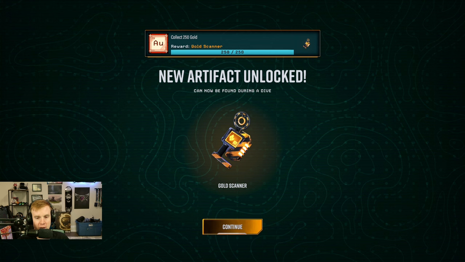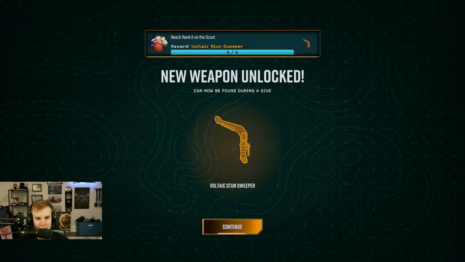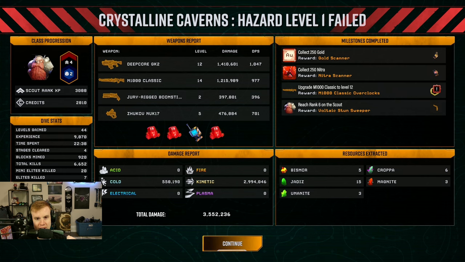We got a new artifact. We got gold scanner. We got a nitro scanner. So overclocks available at weapons level 6, 12, and 18. So why didn't I get one? So now that they're available, now I can get overclock, I think. New weapons unlocked. We got Voltaic Stun Sweeper. Very, very cool. So that was the second round ever.